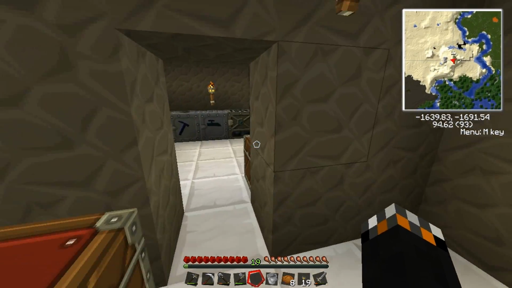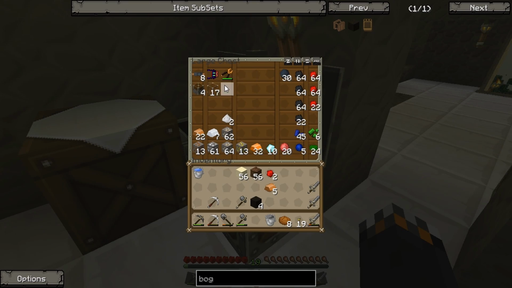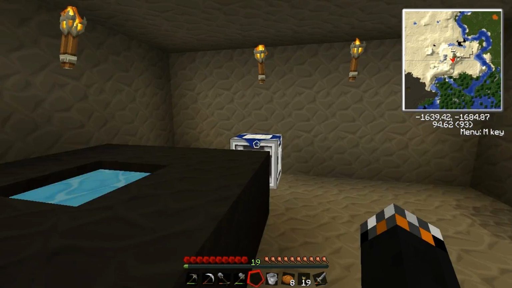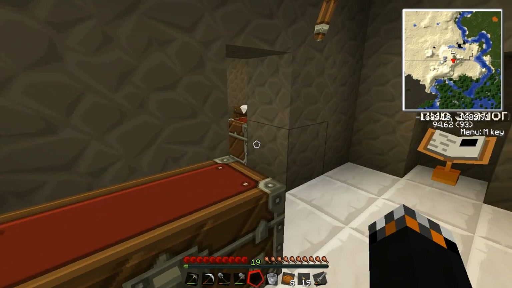So 5 copper, 1, 2, 3, 4, 5, 2 redstone, and we're going to need some glass as well. I might as well keep hold of that. So 1, 2, 3, 4, 5, 1, 2, and then a piece of glass in there. Now this isn't going to work on its own, it needs to be powered. So what I'm going to make is a couple of Stirling engines.